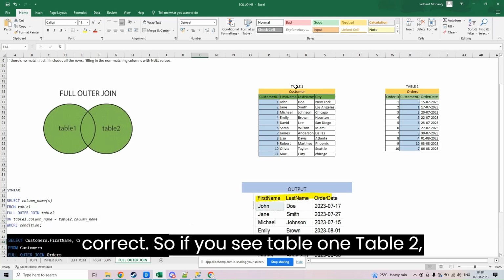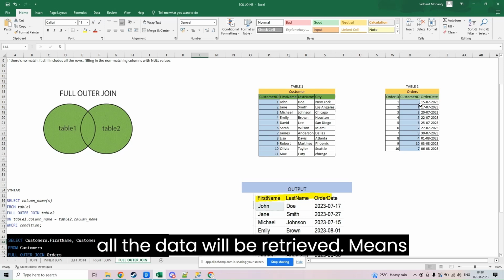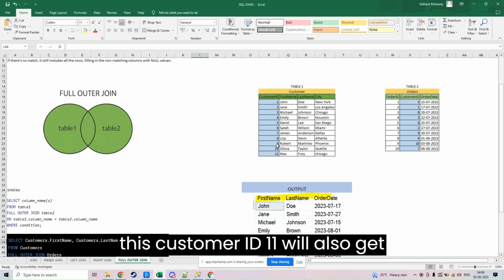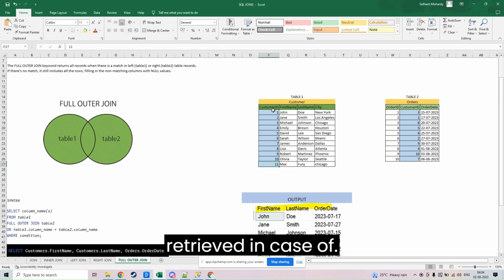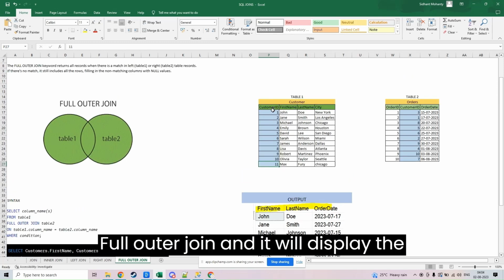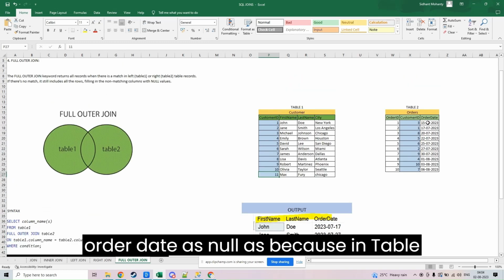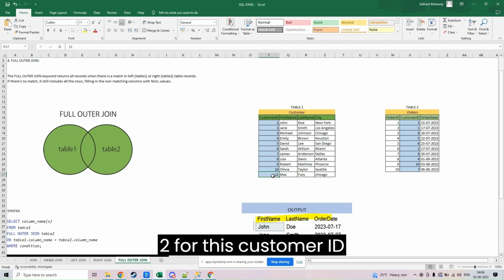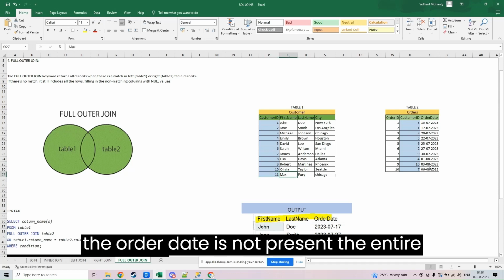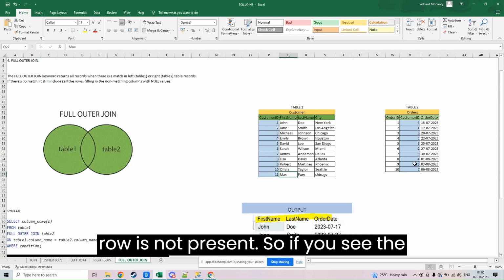So if you see table 1 and table 2, all the data will be retrieved, which means this customer ID 11 will also get retrieved in case of full outer join, and it will display the order date as null, because in table 2 for this customer ID the entire row is not present.